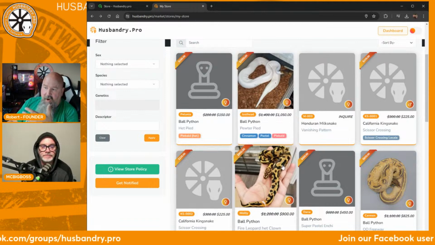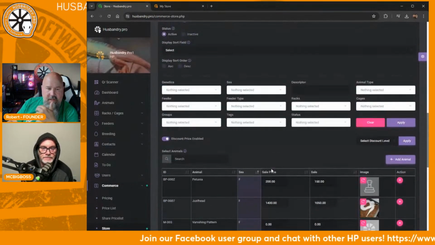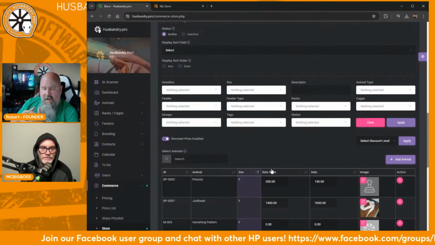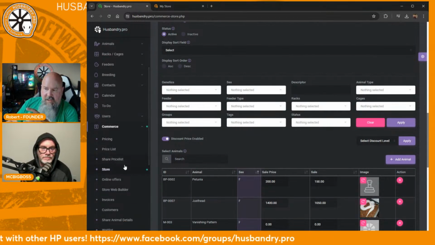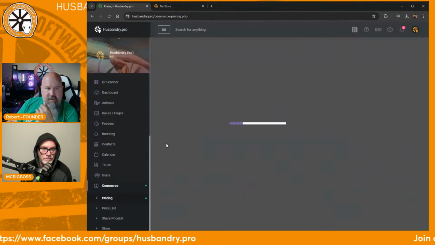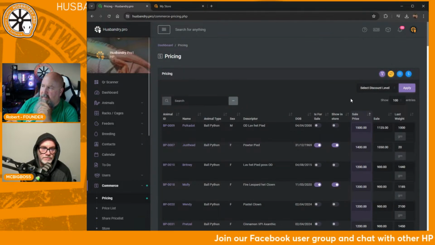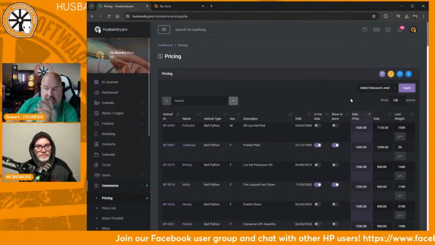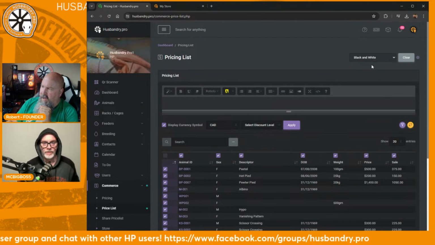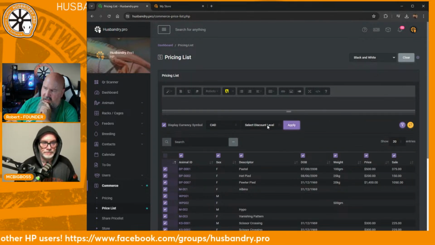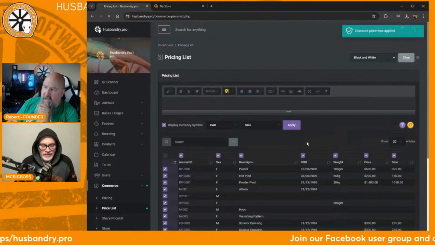Okay, so there we go. Now when you check that out, that will use the sale pricing. And you can make as many of these as you want. If you get into the habit of using multiple price tiers, it doesn't have a lot to do with e-commerce, but it does have to do with printing of the price list, because you can then print the price lists based on which level you use. So if I go to price list and I want to create the black and white price list, I can select the discount level. So this is good for wholesale and things like that. I would go ahead and hit apply.